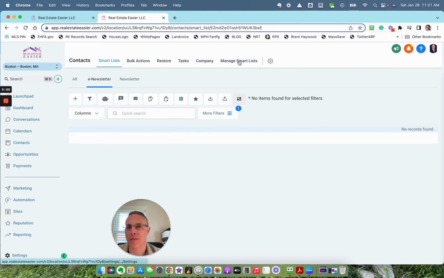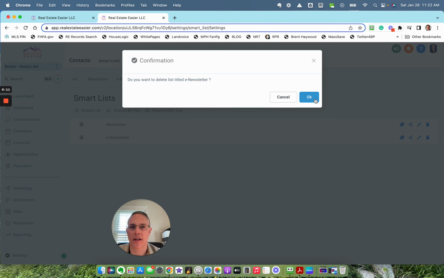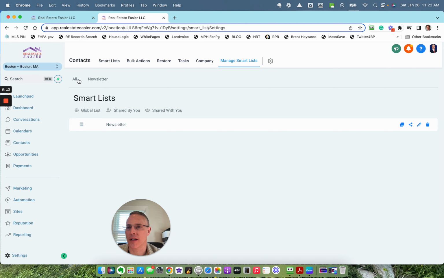So to manage a smart list, we can up across the top here click on manage smart list, and you can see these are the custom filters basically that you've created, and it's kind of cool. You can reorder them in case you want to have your cold leads, your warm leads, your hot leads, your active leads, and so on. But in this case, we're just going to remove one of the filters, and so I'm going to go over here and click on the trash can. Okay, and you can see that it cleans it right up.